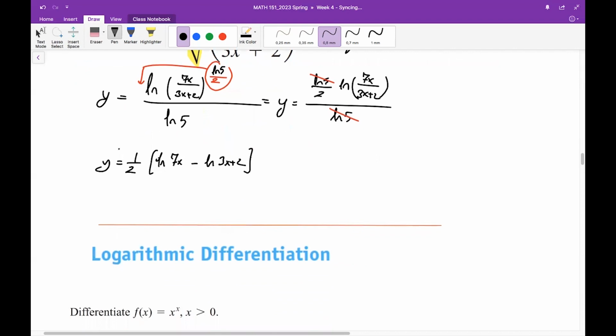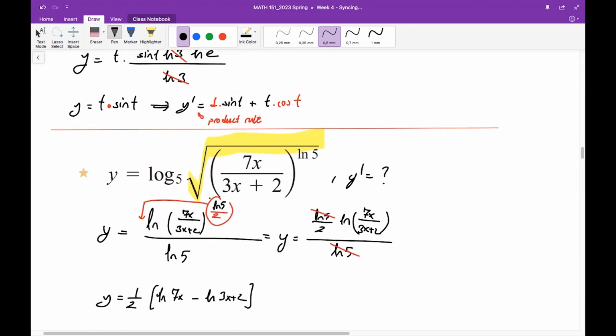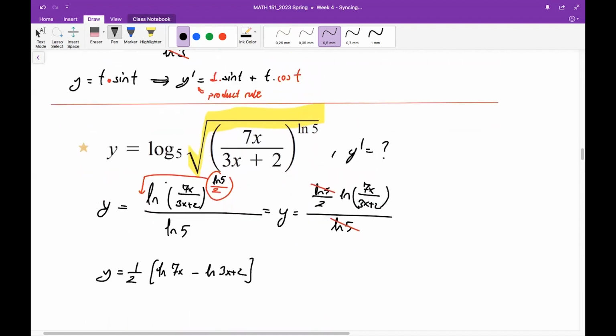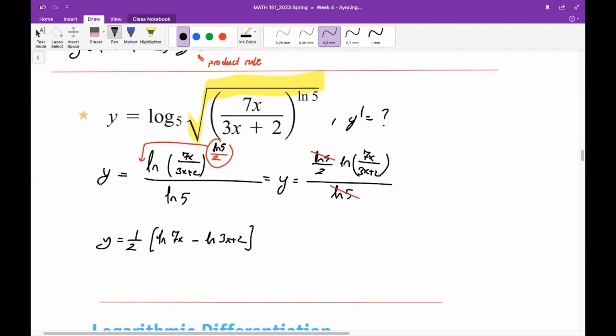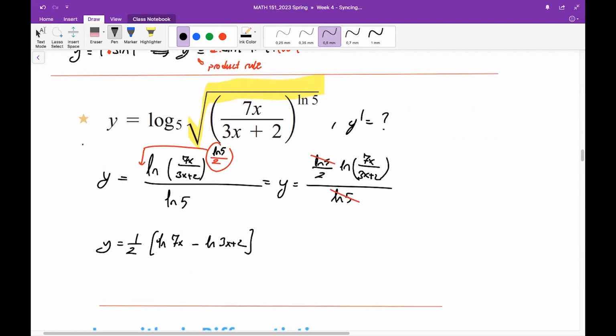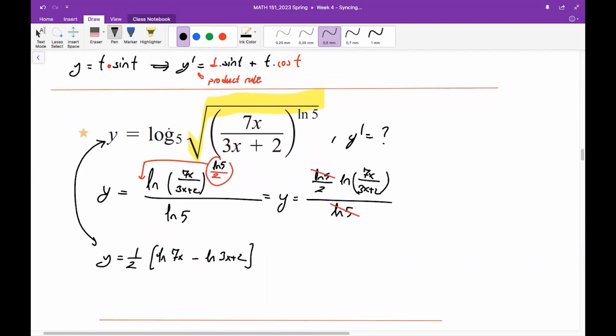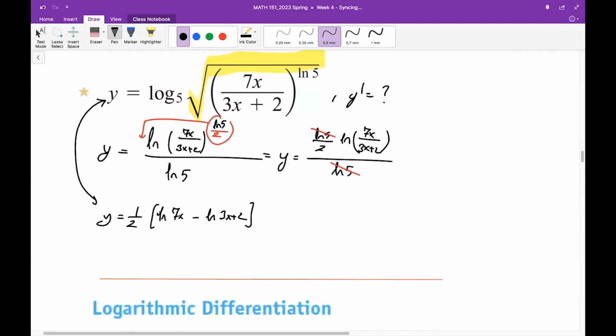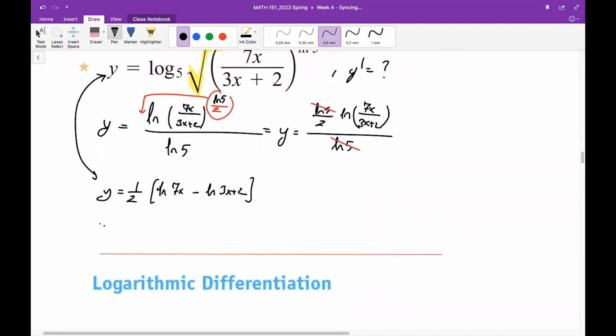Then you see, instead of writing y in a very complicated form like that, you can just write it like this. So it is a bit surprising, right? These two expressions are the same. Here, it looks very complicated, but here, in fact, it is much simpler if you do the possible simplifications. Okay, so now I am ready to take the derivative of it.